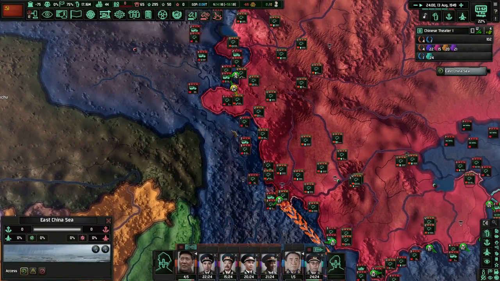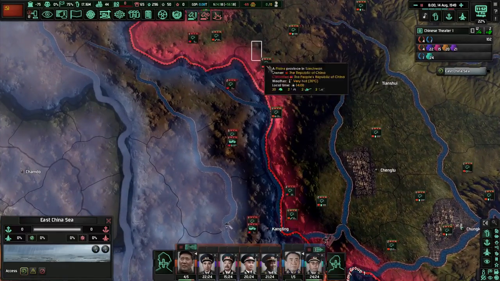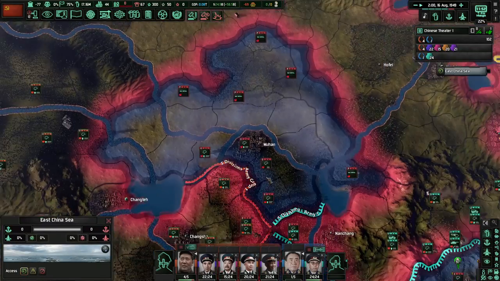I'd love to get to the mountains, cut these guys off through these mountains and such, but we'll see what happens. It's lagging very hard now. I've heard this mod is extremely taxing on your computer. So we'll see what happens. There's no guarantees that we'll play for a super long time, but these guys are cut off. Nice.